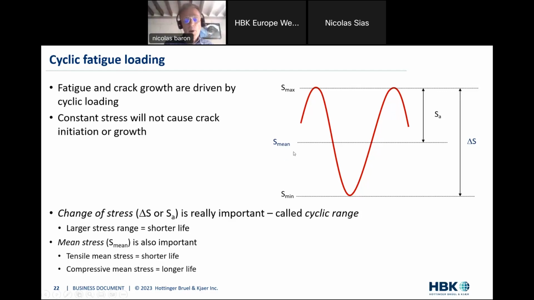A second parameter that might affect the life and how long your component will be able to withstand a given repetition of cycles is the so-called stress mean, in the sense of average. So the average of the stress, we've got this sine wave here. The average value also plays a role in fatigue. First and foremost, the main first indicator is the cyclic range. That's for sure. But the mean stress is also important. It's a second parameter. It's not as important, but it bears some role also. So it's important also to characterize what is the value of the average of the stress.